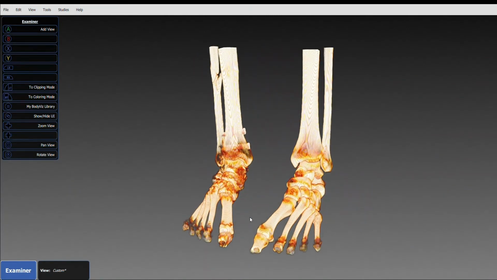Next, we'll be going over how to interact with the volume using the buttons within the control panel. Clicking on these buttons will perform actions in BodyViz. The buttons within the control panel menu will look slightly different for each mode depending on the actions you can take. You can see that each button has a label to easily navigate within this menu, no matter what mode you're in. For this example, we'll go through the buttons in clipping mode.